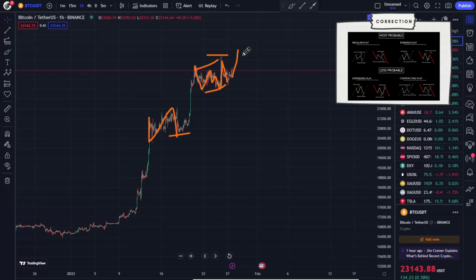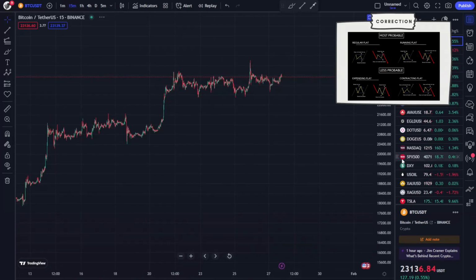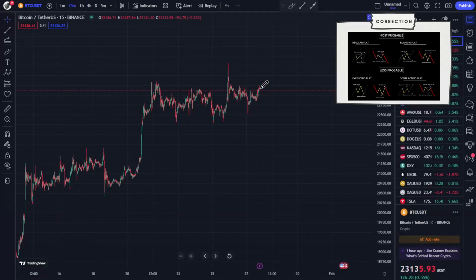I'm conscious that this could come and break the top, but I don't want to risk it simply because I don't think it's clean. I don't think it's as clean as it looks, and potentially this can be literally, you see this move right there that I talked about, this regular flat that comes and breaks the low. If we break this low, we know for a fact that breaking this low and having a correction can lead to a potential drop, and that's what we don't want.